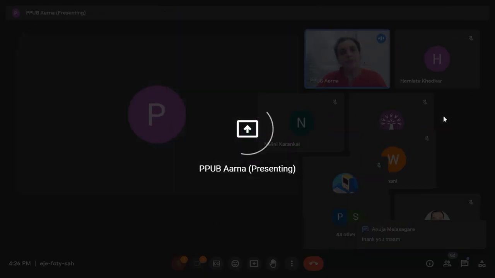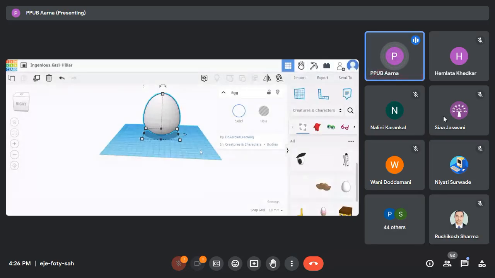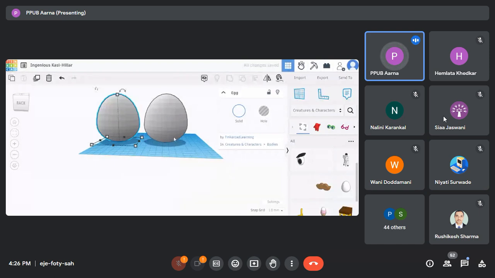So we have taken the egg shape. We have changed the dimensions of the egg shape. Now, as Cheryl has discussed the tools, we'll use the duplicate option to make a copy of it. We can press Ctrl D and drag it using an arrow key. The duplicate of that particular shape is ready. Now, for this egg lamp, I need a base of square shape.